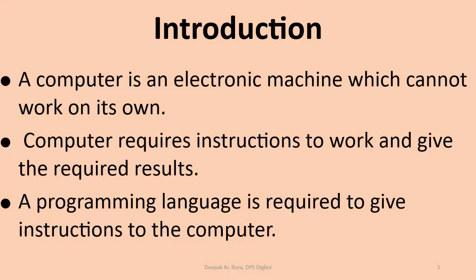A computer is an electronic machine which cannot work on its own. Computer requires instruction to work and give the required result. A programming language is required to give instructions to the computer because computer doesn't understand our natural language such as English or Hindi. It understands only programming language. We are going to see in detail about the programming language and in particular QBasic.